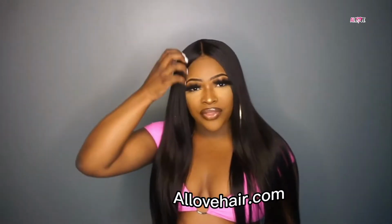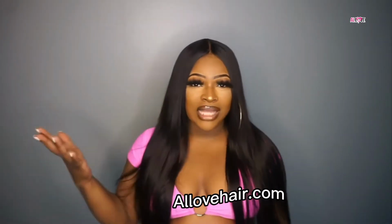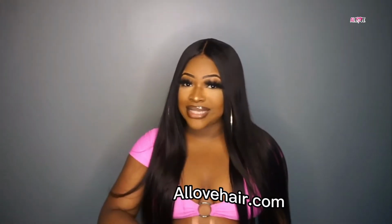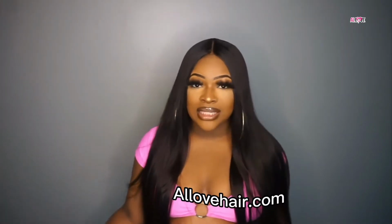Honestly, this is probably the straightest hair that I've had. I've had a lot of straight hair, but I'm saying straight as in I flat iron it and it stays straight. So I appreciate that a ton.